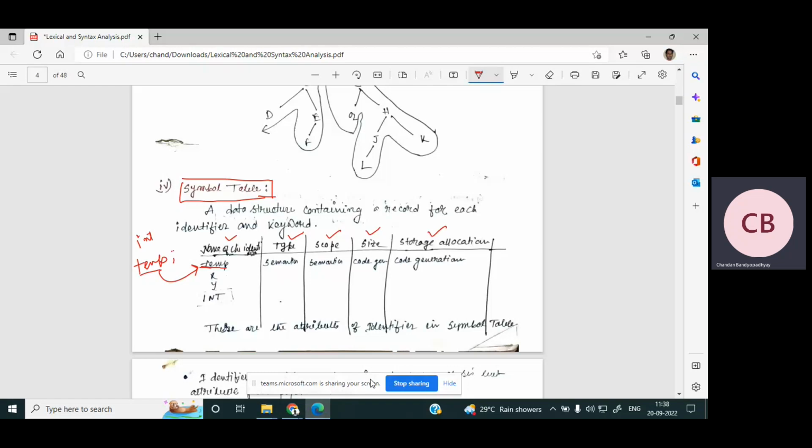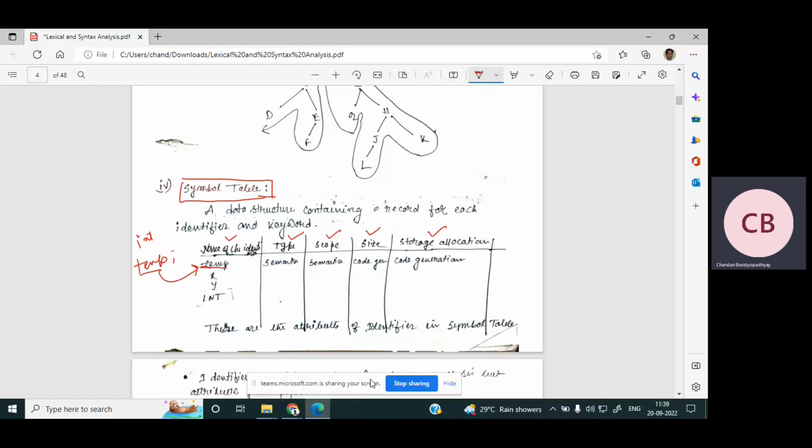This type cannot be specified in the lexical part, because the lexical part only has the capability to generate tokens, not the type or the scope. Scope means local scope or global scope. Whether the temp variable's scope is local or global can be determined in the semantic phase.